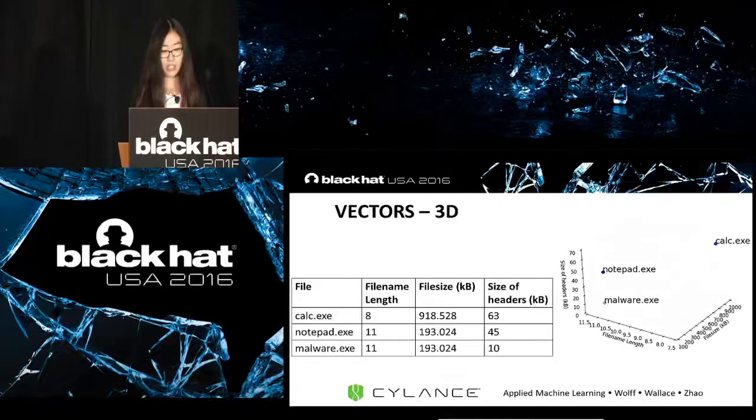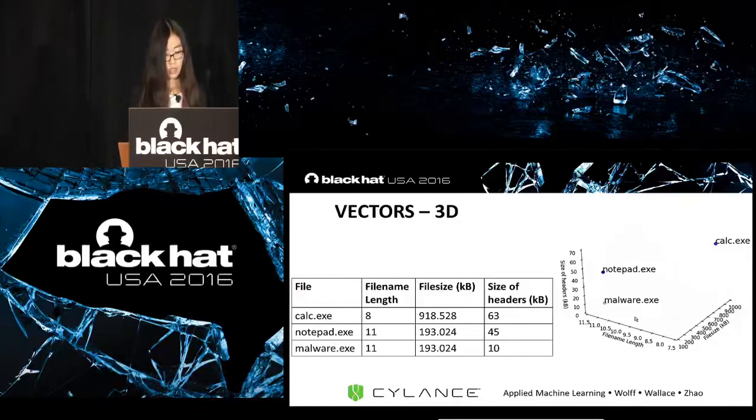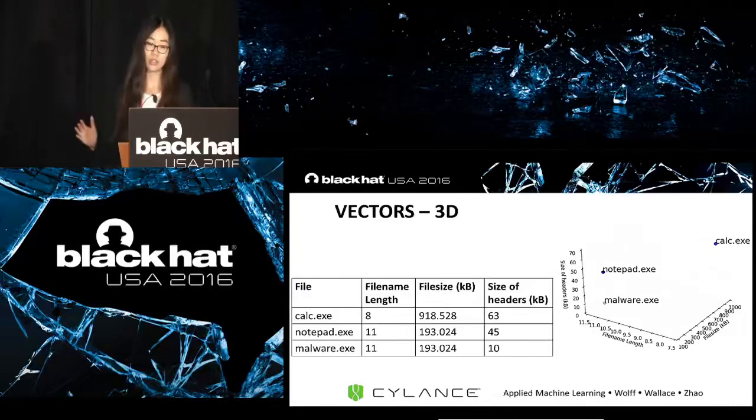We can expand this feature space and add another feature to this representation. We can add another feature, like size of headers. And then these executables can be represented as points in the three-dimensional space as we show in this picture here. So these are the vectors. And this representation of vectors can be extended to many dimensions, higher dimensions like 4D, 5D, or ND. But for visualization purposes, we can only visualize 3D.